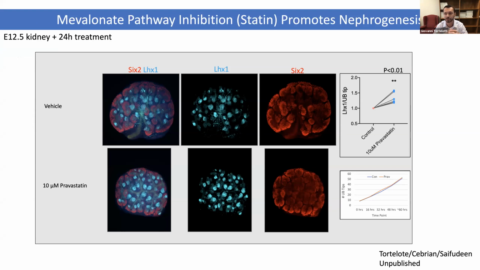And we decide to take an ex vivo approach here. We dissect and collect embryonic kidneys at day 12, E12.5, and we treat them for 24 hours in the presence or absence of pravastatin, which is a drug that inhibits cholesterol metabolism. And as you see here, and this can be better appreciated in the middle panel, there's a lot less of the LHX1 positive structure in the control than in the pravastatin treated group. So that means that, again, a blockage in the cholesterol metabolism also drives cells into the differentiation pathway. That's exactly what we've seen before with the glycolysis inhibition.